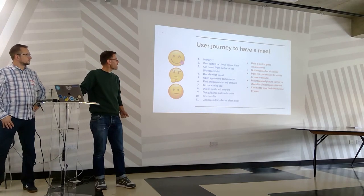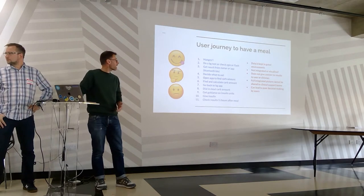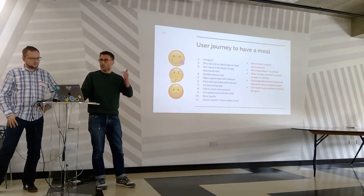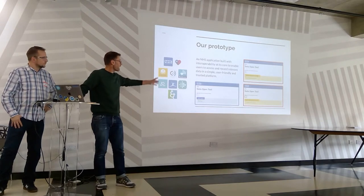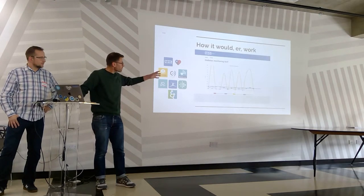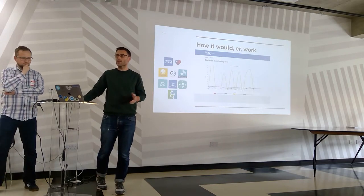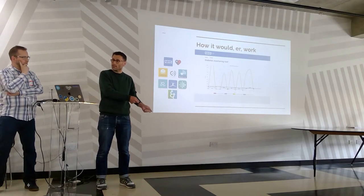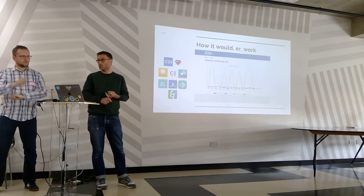This is the average daily activity for someone like myself and many others in this room to treat their condition. You have to switch between apps all the time to get specific numbers to get that magical score between 4 and 8. We built a prototype and tried to get some data to come in — it's very much just that. We're presenting you with a hypothesis. This is generally what it looks like; it could look a lot better, but in two days we can't do more. But we are confident that if you pull all the data together, make it open, and enforce the public side through NHS contracts to open the data, then we can help people better manage their condition and reduce the cost.